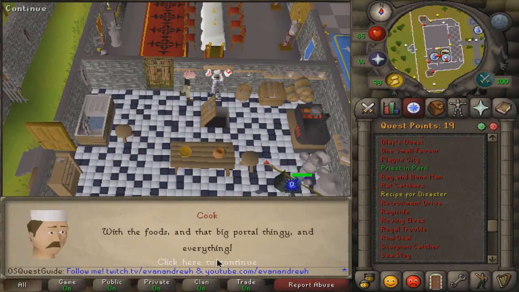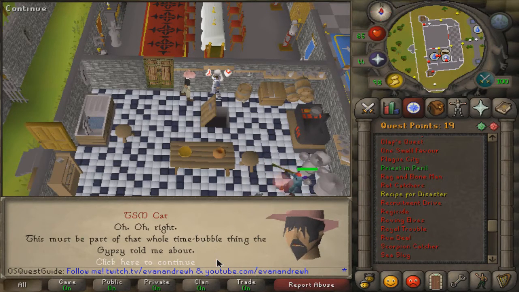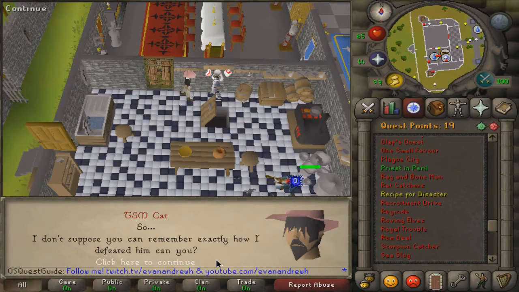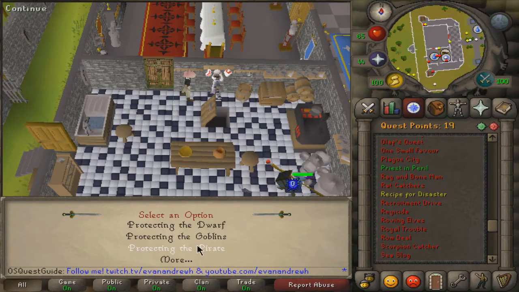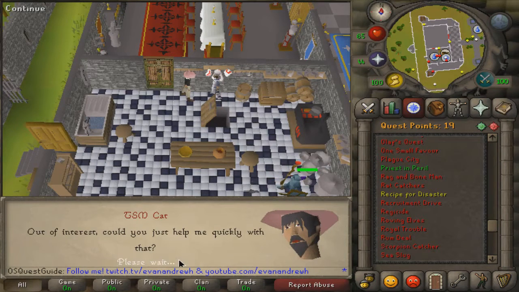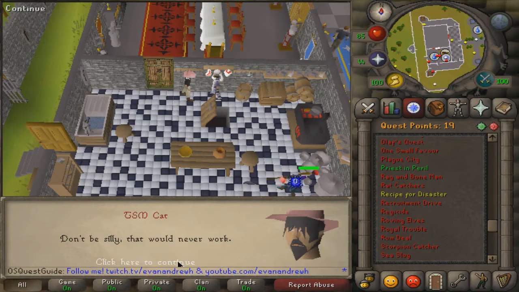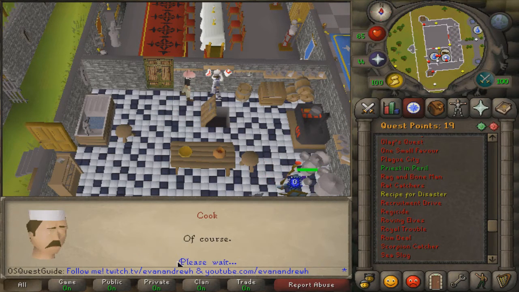He's going to go through a whole bunch of dialogue too, only if this is your first time talking to him though. Anyway, ask him about protecting the pirate. Ask him how to make fish cakes. Of course, your character does this all on its own. Now he's going to have a whole bunch of options pop up after he finds this book right here.